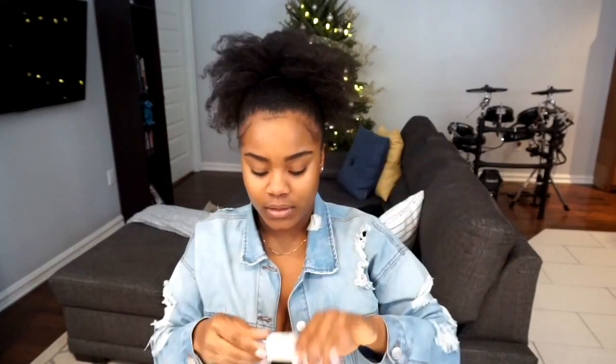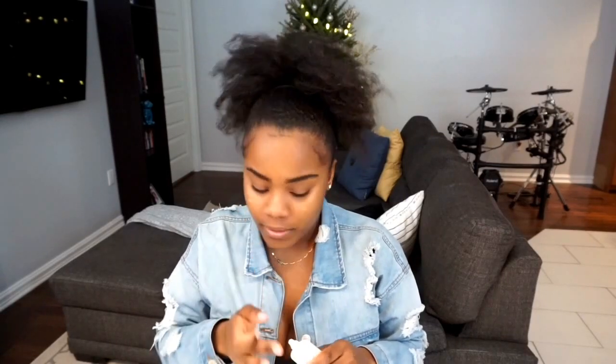First, I'm using Smashbox Photo Finish Primer Water just to prep my skin. Then I'm using Cover FX MattiFying Primer with acne treatment in it. It's my favorite primer. It keeps me matte all day and it gives me a flawless look.